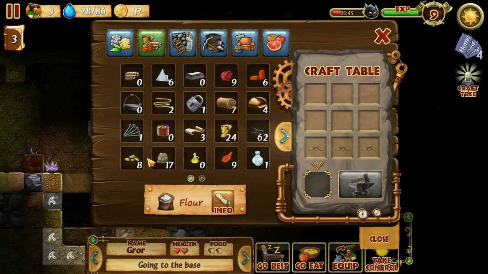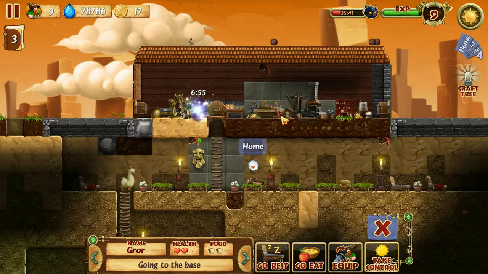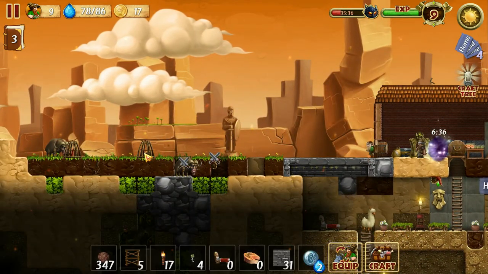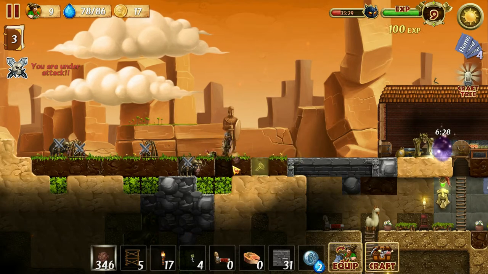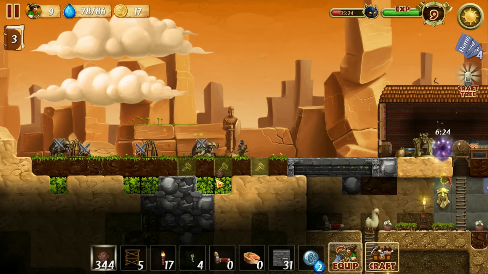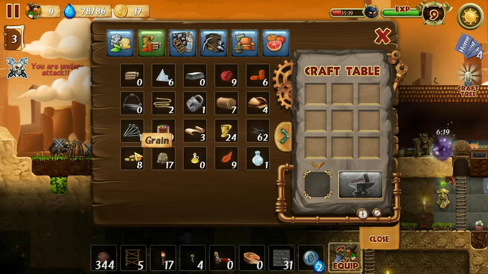I need lots of grain. You know what? No. To further... Wait. Home. Oops, wrong one. Okay, I need you to kill that. Kill that. Kill all these guys. And fill in these holes with dirt. There we go. Because I'm gonna plant wheat all along here. Here we go.